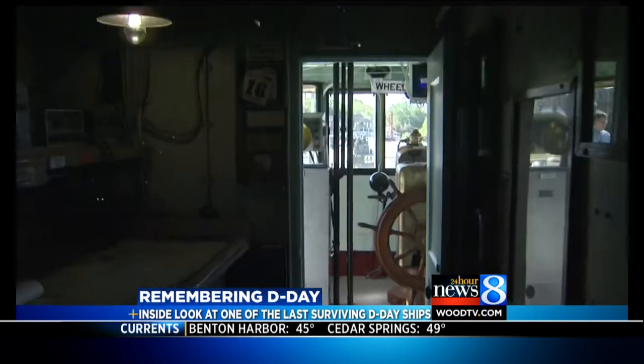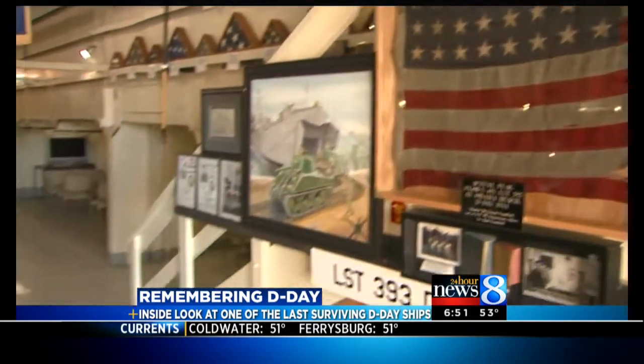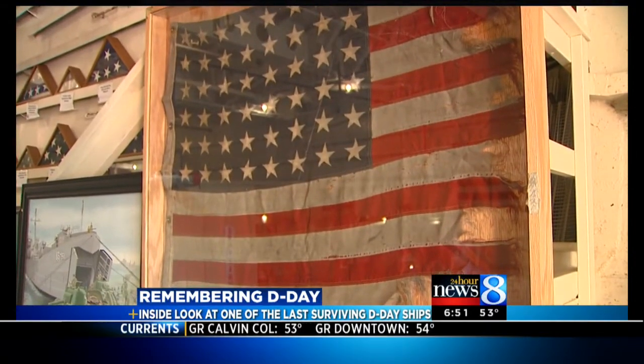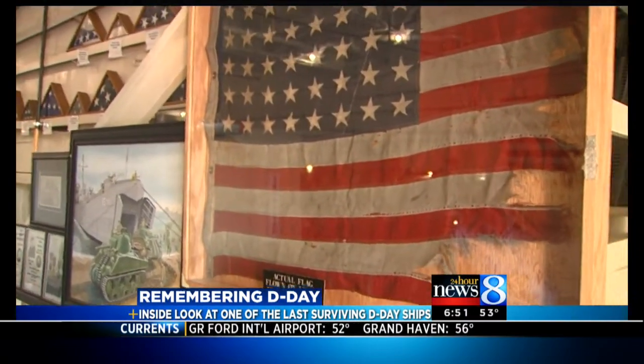John Stevenson knows her story. He's read the war diaries and talked to sailors who were aboard on D-Day. He took us inside to see a true treasure gifted by the family of one of those sailors — the LST's battle flag from D-Day. It is a very historic artifact. It looks like it's been shot up, but in fact that's just normal wear.